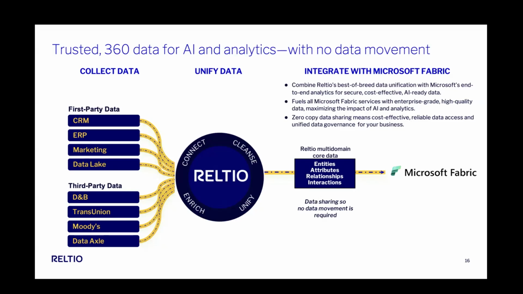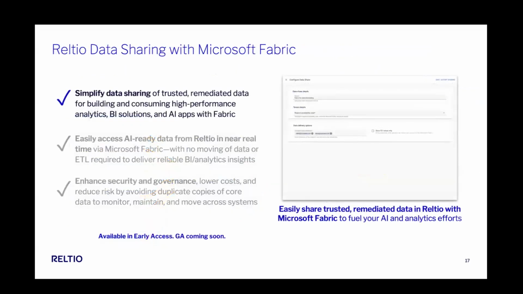Okay, moving on. So what are the major components of the integration which we have with Fabric? First, we have simplified the data sharing. If any one of you is already using the existing data pipeline which we have for the other data warehouses, you would agree that it does involve a certain set of steps to be followed in order for you to set it up end to end.